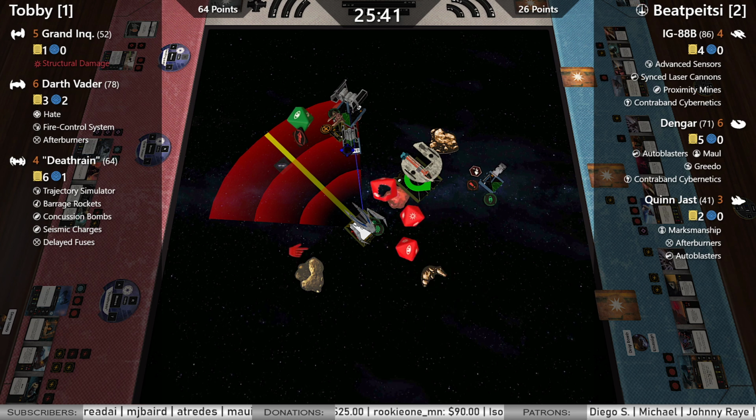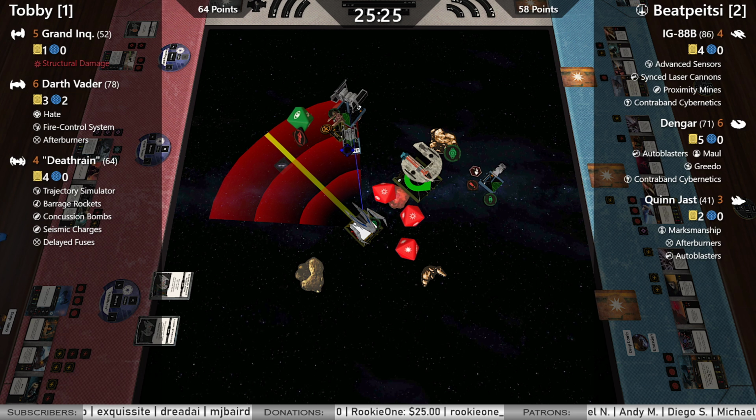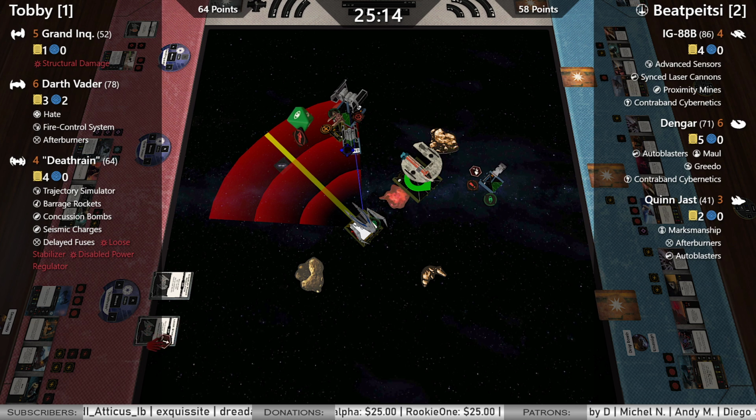Oh boy. Spins a calculate for hit, crit, crit. Denies the range. So Deathrain takes it. Stabilizer. Hit, crit, crit. Stabilizer's the first one. Power Regulator's the second one. Wow, that takes the lead down to 6. 64 to 58.